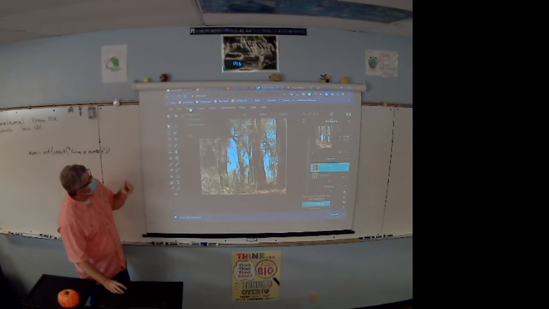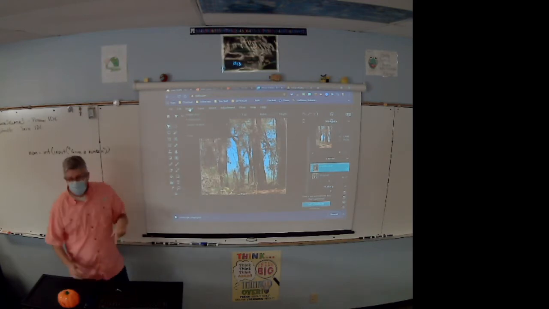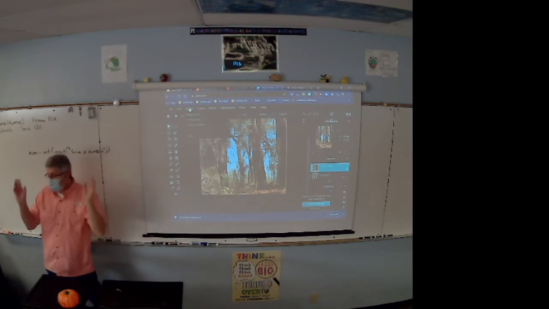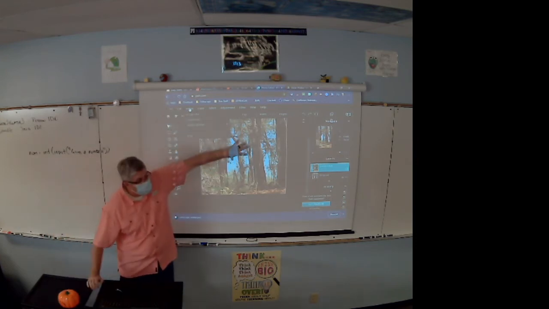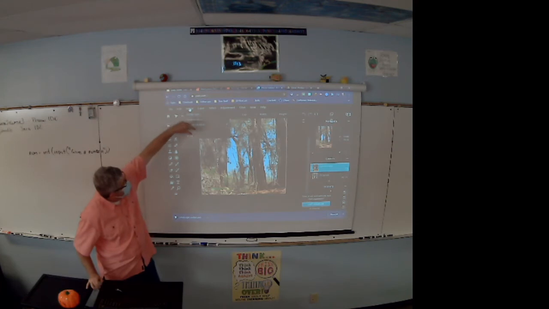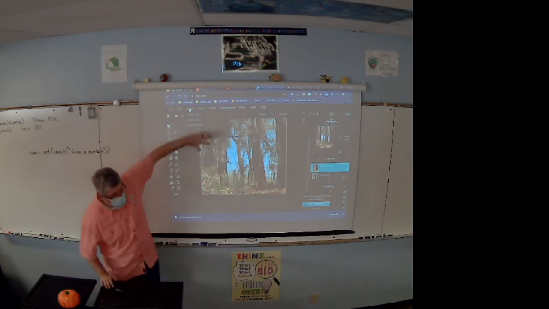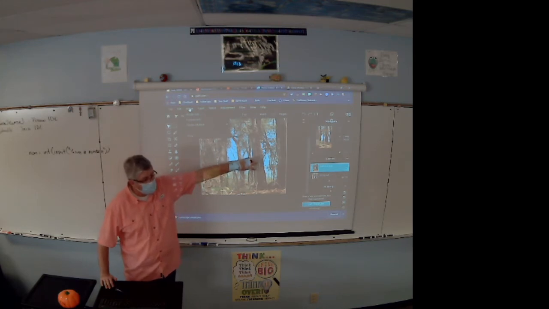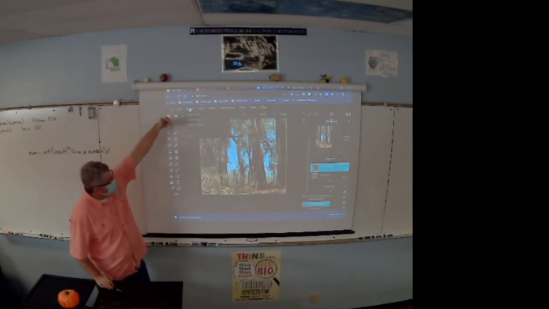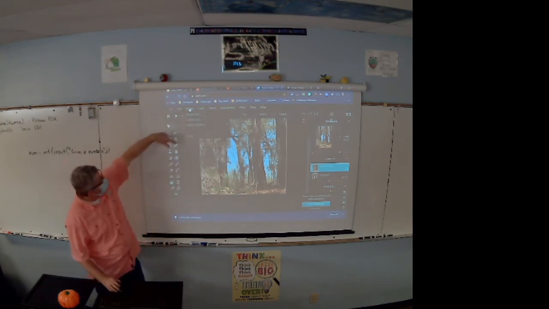Now we're going to go over to image. Am I going too fast? I told you I'm going to let you play and learn. So image size is the size of the picture. Canvas size is the size of the whole picture, so the image can be stuck inside the picture and be smaller. Image rotation, that makes pretty much sense, right?